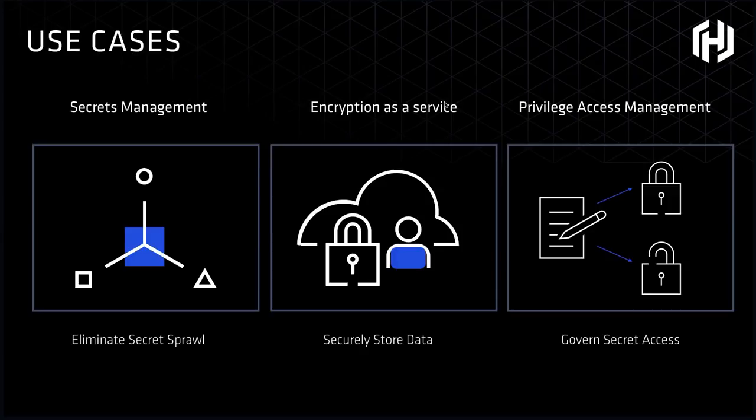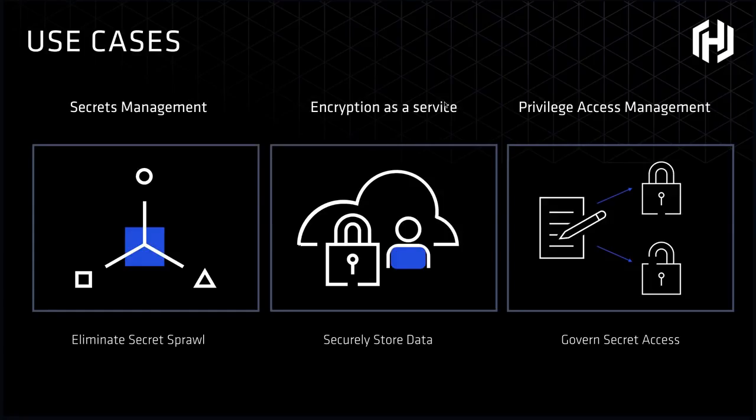The next major use case is encryption as a service. If we have data at rest or data in transit that we'd like to protect, how do we do that? This has challenges of key management. If we have various encryption keys, how do we ensure that only a subset of people have access to those keys? How do we rotate them? How do we ensure that the key life cycle is properly handled? And in addition to the keys is the cryptography itself, where Vault can help us by doing cryptographic offload. Instead of implementing cryptography in our end applications and making sure the producers and consumers all implement it the same way, we can offload the challenge to Vault and use its APIs to do encryption for us as a service.